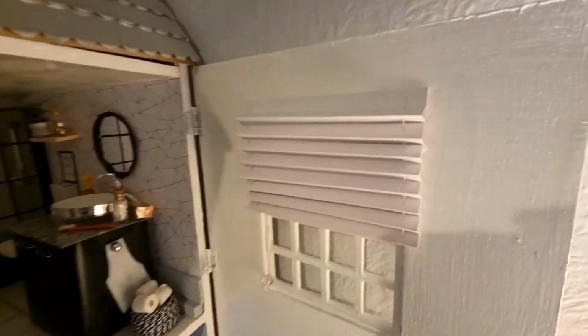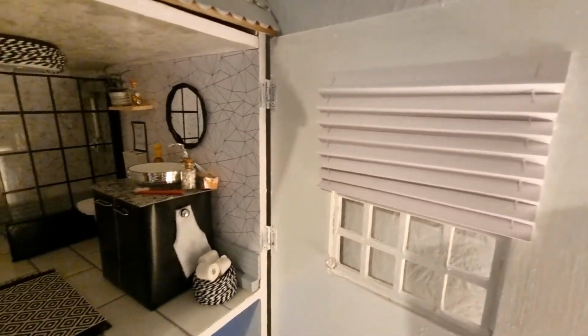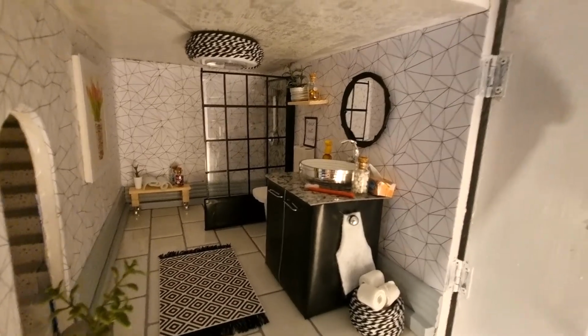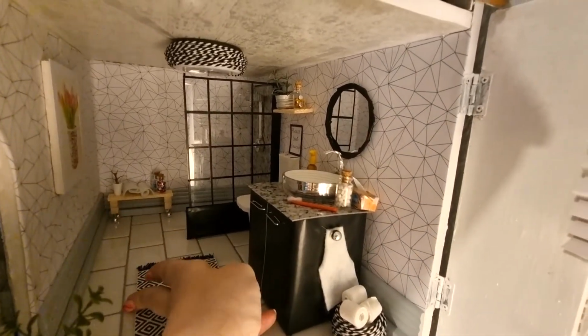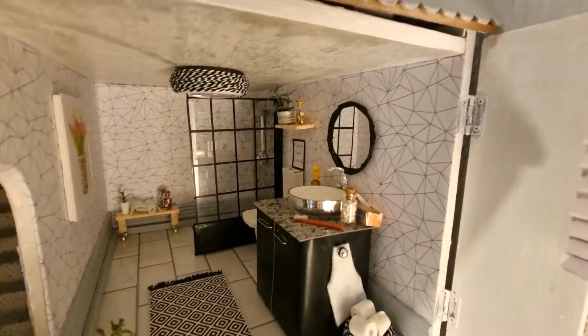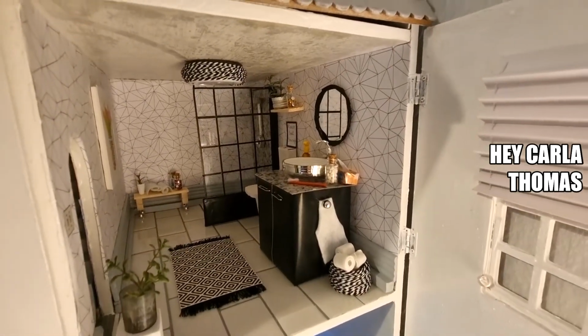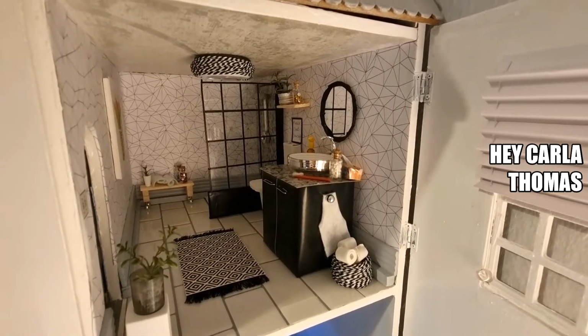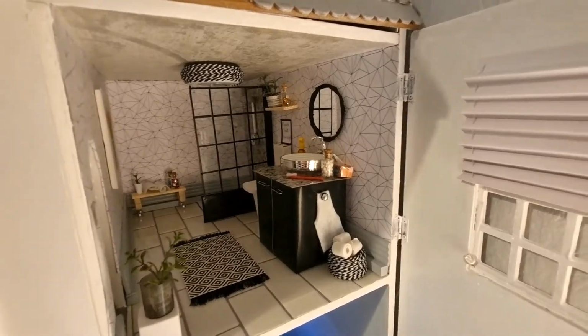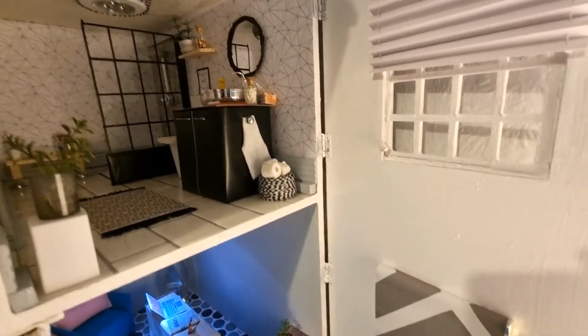So let's have a little more in-depth look, see how it's going. So this side of the dollhouse has the bathroom upstairs, which I'm still really pleased with. If you remember, I was thinking of putting something there, maybe a towel rail on the wall, but one of my viewers, Carla Thomas, shout out to you, said that she liked the space and thought maybe I should leave it. So I'm going to take your advice for now, Carla, and I'm going to leave it as it is.